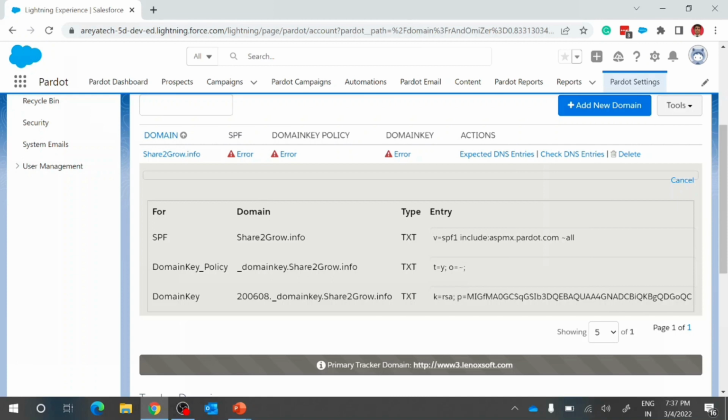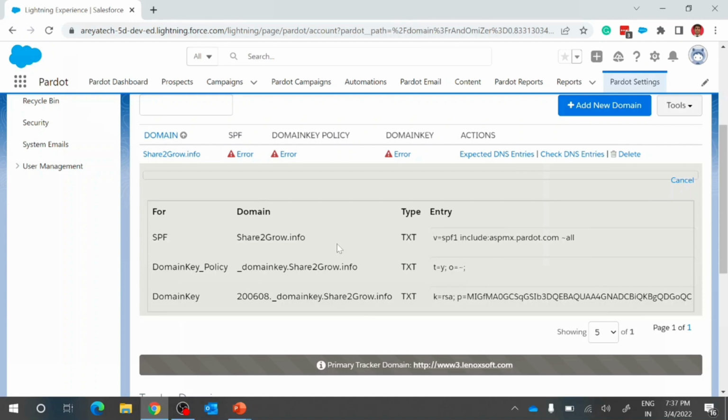So if there has ever been an attack through your domain where people send out emails with a spoofed or forged email address or a forged email domain which looks similar to yours, this is going to help avoid that, right? And next, in terms of domain key policy and domain keys, DomainKeys Identified Mail, or DKIM, is a technical standard that helps protect email senders and recipients from spam, spoofing, and phishing, right? It's a form of email authentication that allows an organization to claim responsibility for a message in a way that can be validated by the recipient.